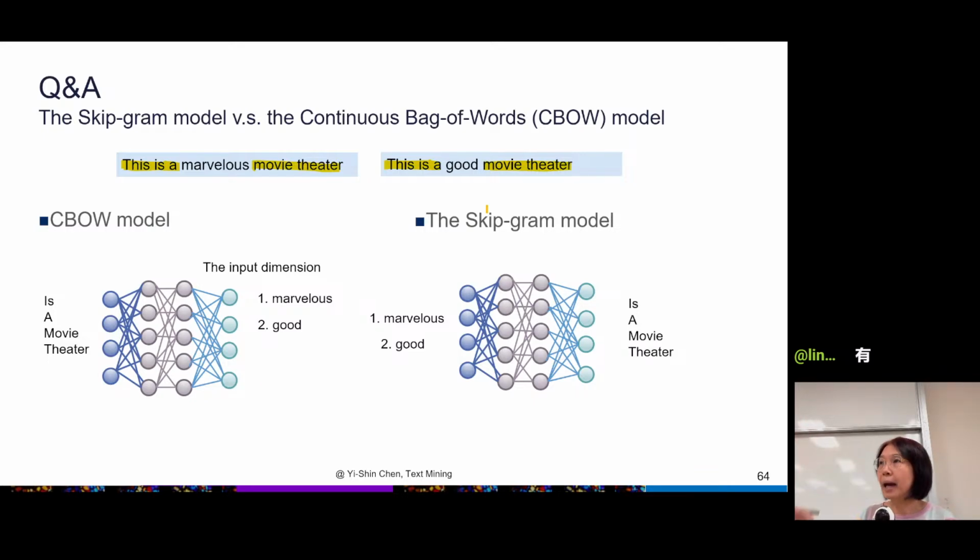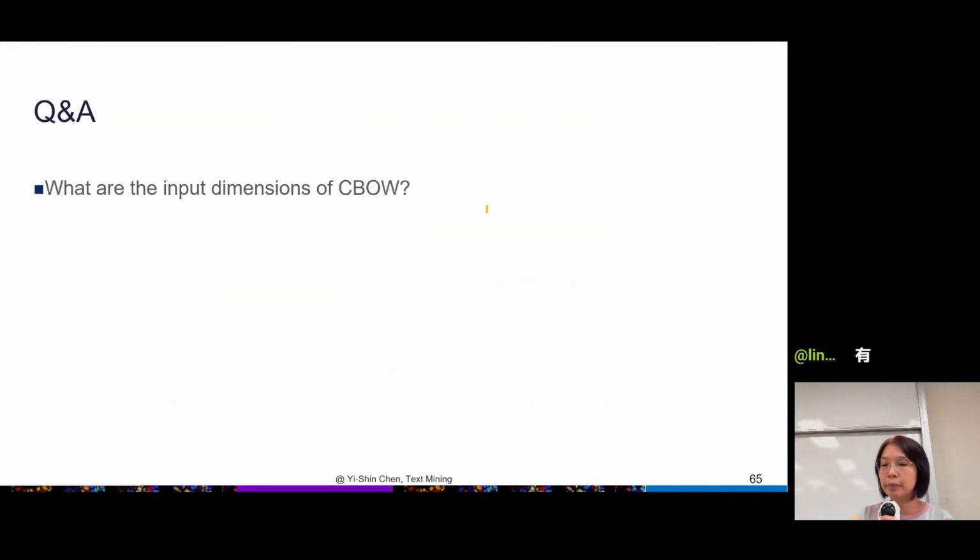But good and bad are both just adjectives describing a movie theater, yet they have totally different meanings, right? One is very positive, one is very negative. People found that Word2Vec has difficulty when sentiment is involved, and has difficulty differentiating those sentiments. Good and bad will be almost the same. So later on, researchers tried to develop different ways to make sure the positive words fall into the right place. But Word2Vec is still very marvelous.